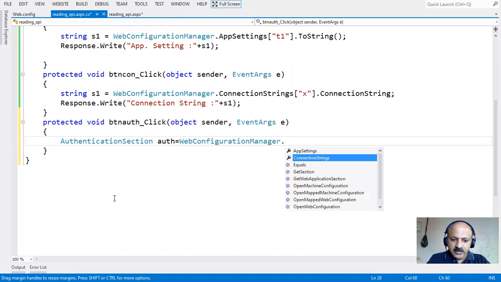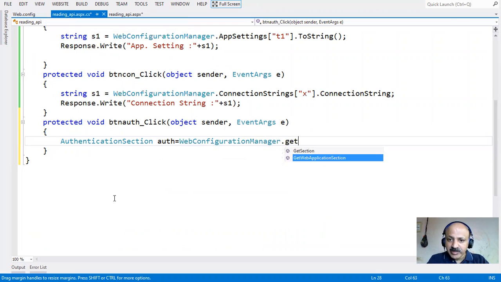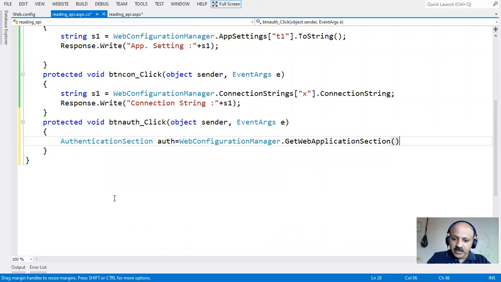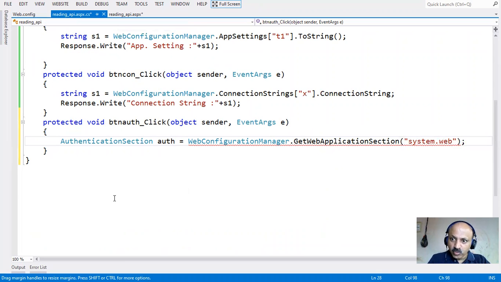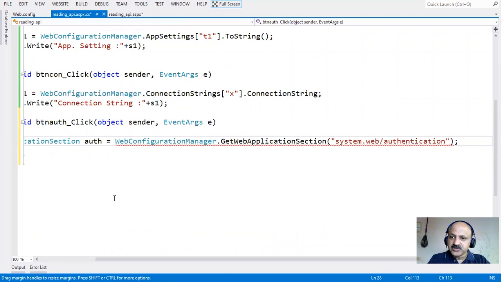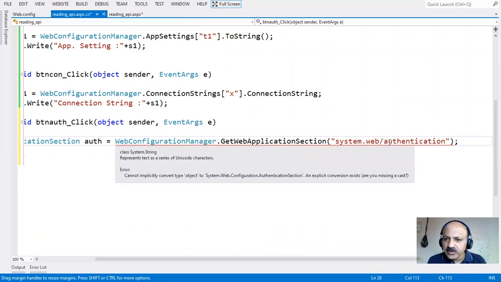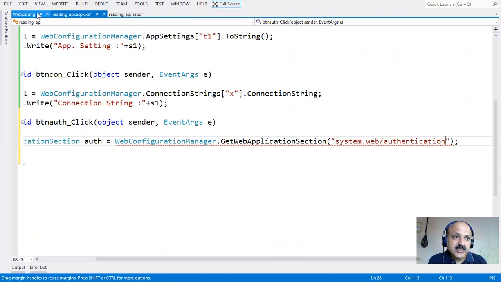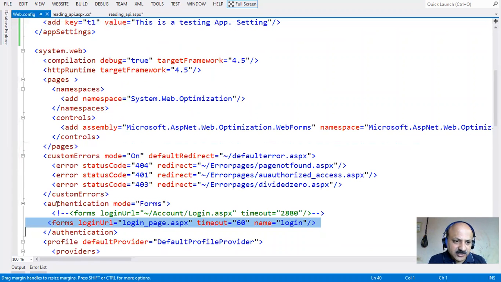We can use that one method, GetWebApplicationSection, and here we can pass system.web forward slash authentication. So you create authentication. Any spelling mistake is not allowed. So I think that is correct, and that is small. So let us check. Yes, that is a small a, not capital, and yes, all is well.